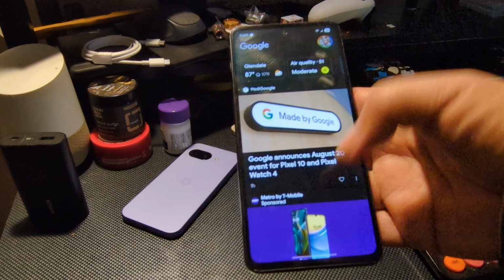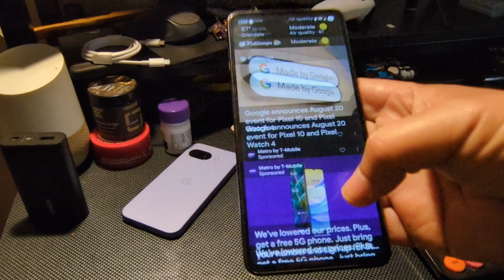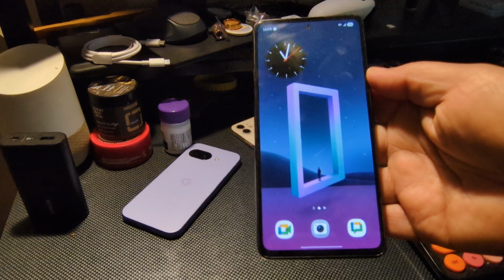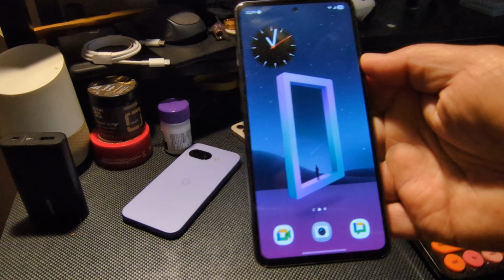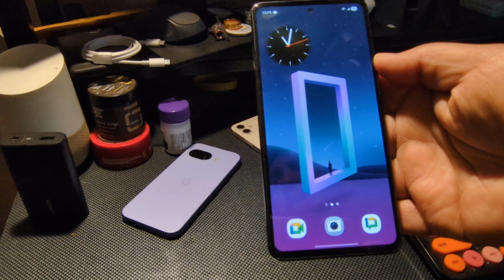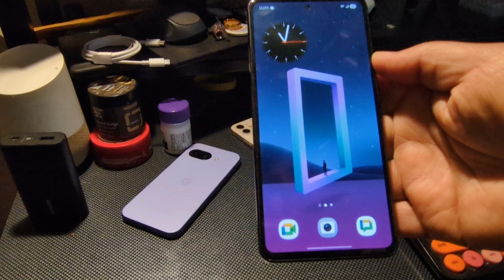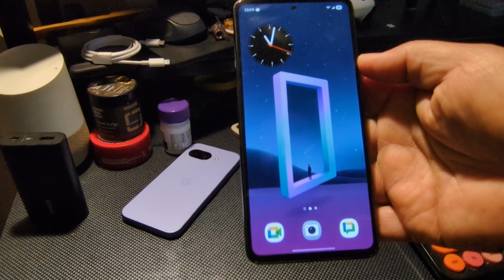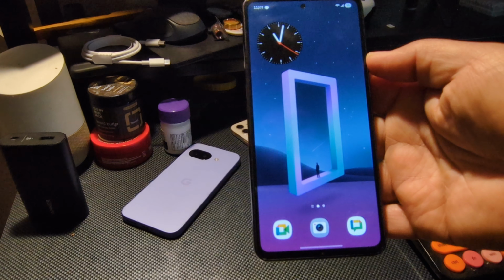But it's still an Exynos 1280, so it still can be choppy at times, especially if you're heavy gaming. So this is not a phone that I would say is good for gaming at all whatsoever. Light games like Pokemon Go, maybe Angry Birds and stuff, it'll run just fine. But if you're playing like Genshin Impact or any of those games, no, it's not going to run good at all on here. Let me just say that.